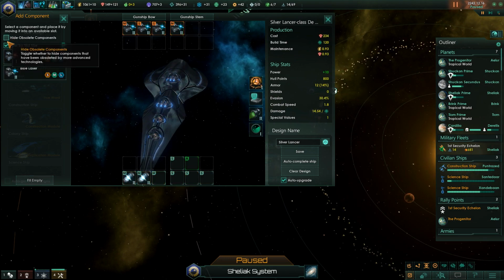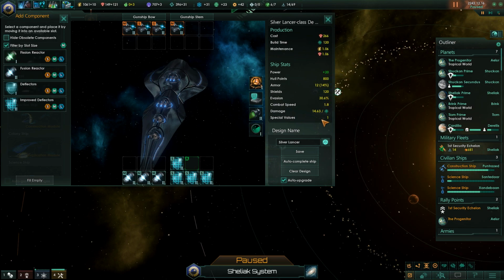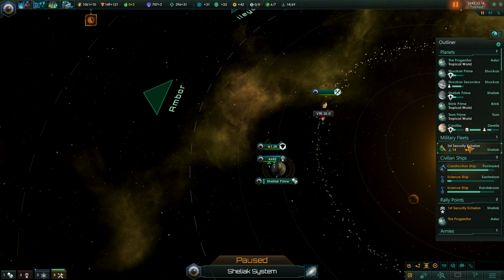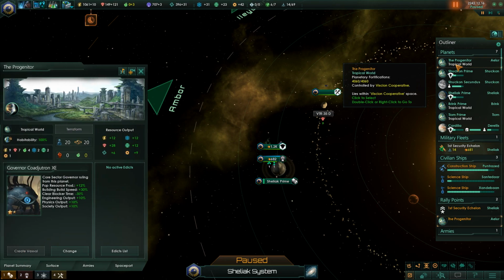Yeah, we're hiding obsolete components. I'm going to go ahead and unhide those just for completion's sake, just so we can see the entire list, essentially. But then aside from that, we're going to go ahead and add on some new power. So that looks pretty damn good. Is there any reason to do something a little bit less than that? I mean, I could do a fission reactor to reduce the cost a little bit, but I kind of like the idea of leaving this as is for now. So this is our second destroyer class, the Silver Lancer. And as we rebuild, we'll actually rebuild with 5 of those on the progenitor.